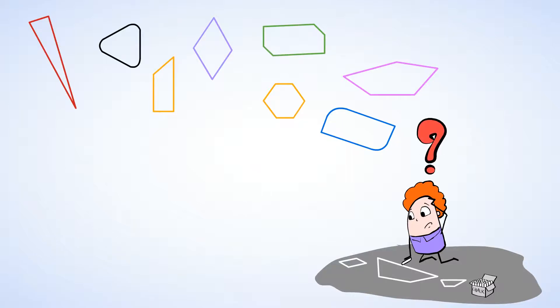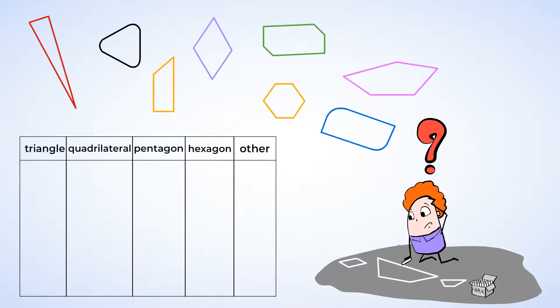Let's help Will sort the shapes he's drawn so far. Here's a chart to help. Let's start with the red shape. It has 3 sides and 3 angles, and that makes it a triangle. Now the blue shape looks like it has 4 sides, but there are some rounded parts. Well those aren't angles then, or sides. So this doesn't qualify as any of our shapes. But we can put this shape in the other category.